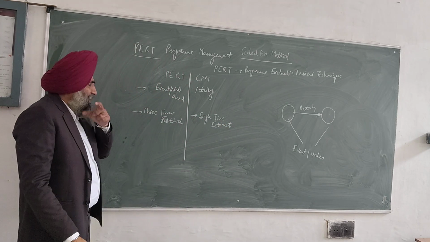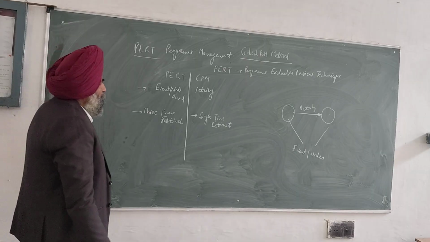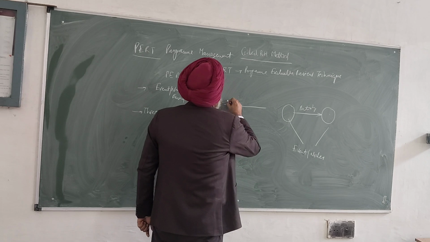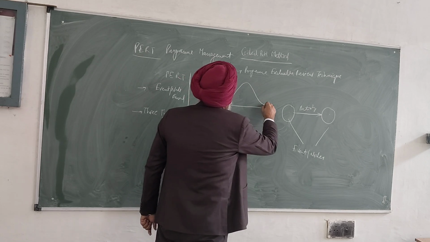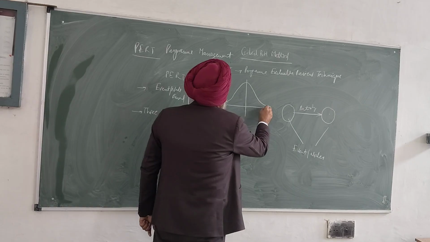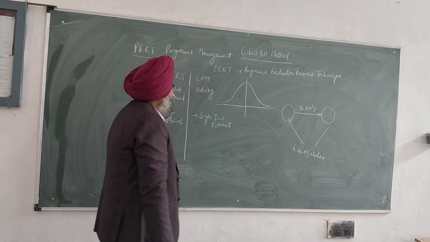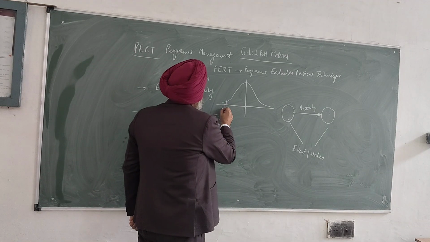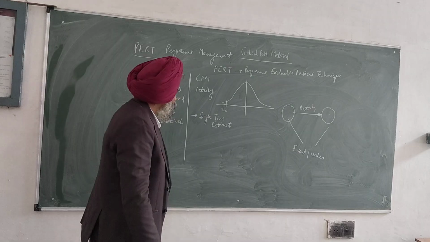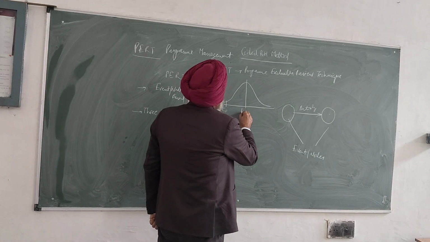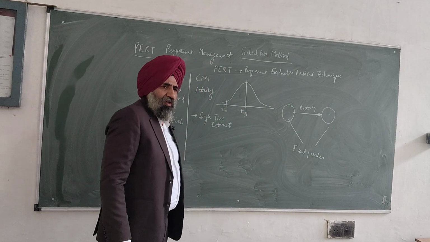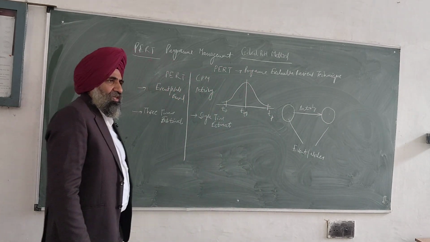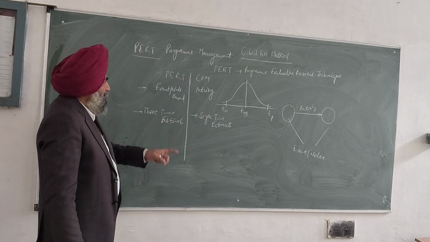And if you look here, when there are three times associated, let us have one diagram related to that. This is basically a normal distribution curve. In normal curves, it is not going to touch the axis. You can go up to infinity, still it is not going to touch. So this is the optimistic time, TO. And this time is known as the most likely time, TM. And this is known as the pessimistic time, TP. There are three times associated with this one.